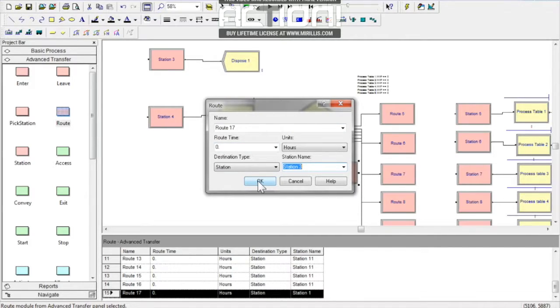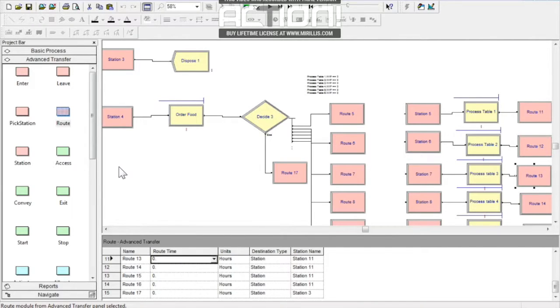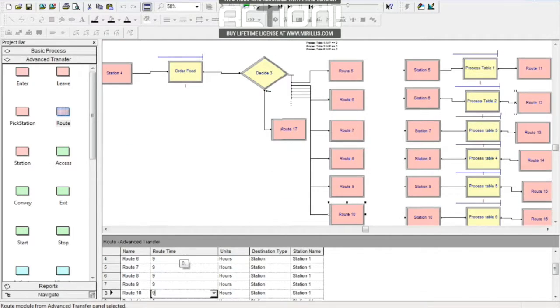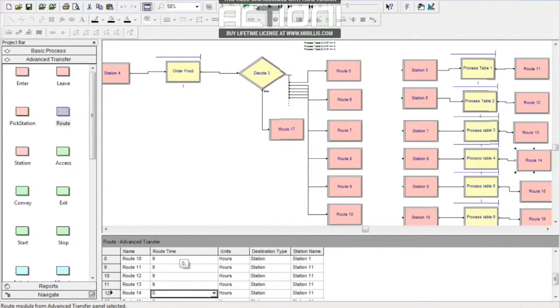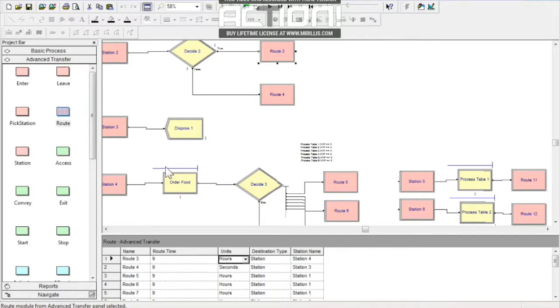In this case, for the purpose of the model again, we are going to say that all the route times that we have will be 10 seconds. Or 9, better 9 seconds, it really doesn't matter. So we just create 9 seconds. Remember, the units must be in seconds.